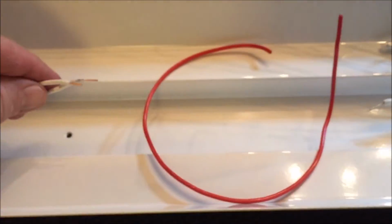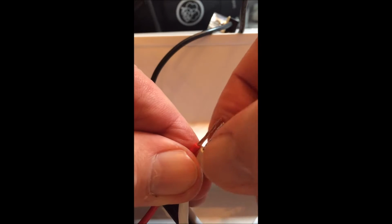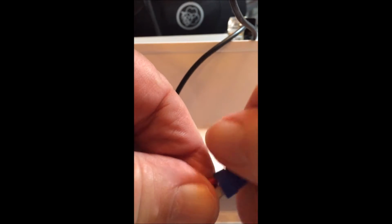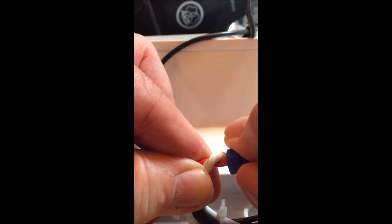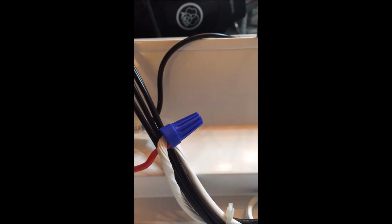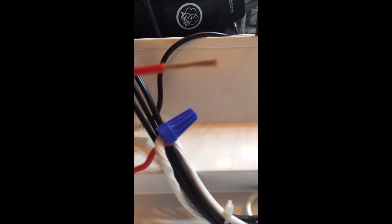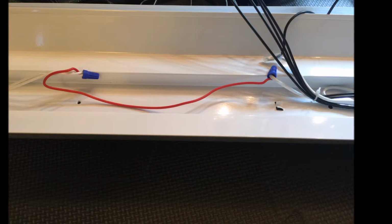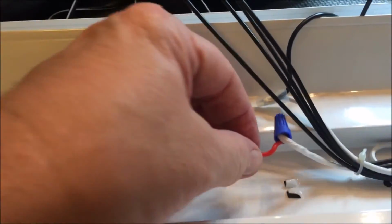Now I got to put a jumper, little jumper cable. I'm going to use red because there's not enough length of wire left. Okay, let me put in this jumper wire. Pigtail back a little bit. Here's the other end. Wire too short, just put a jumper in.